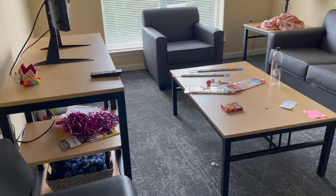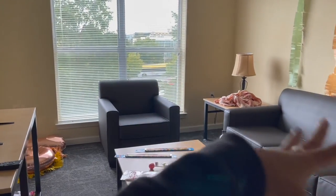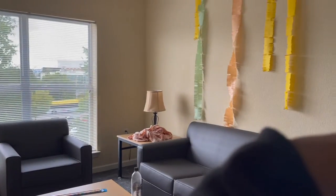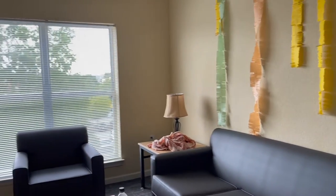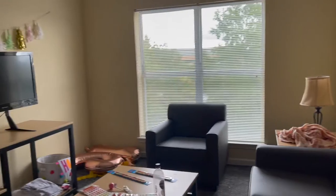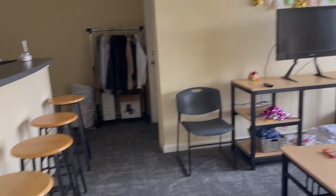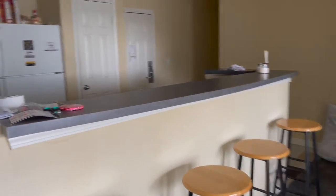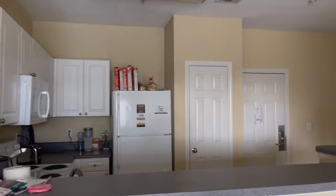This is our common area. Please excuse the mess. We have a little chair and then a couch, and we still have Jamie's birthday decorations up. If you guys checked out that vlog, you saw that I decorated for her birthday. Then we have a nice little window showing a little bit of campus and a parking lot, and then we have a little TV and a little TV stand. We have some bar stools that are good for people sitting at our island. And that is just the view of the kitchen from the common area.